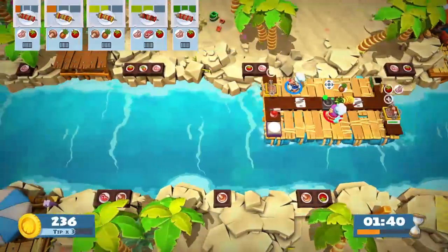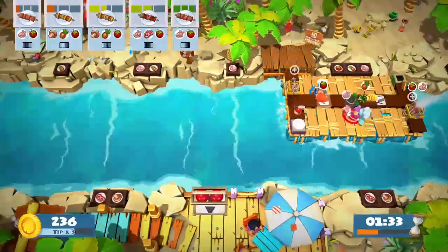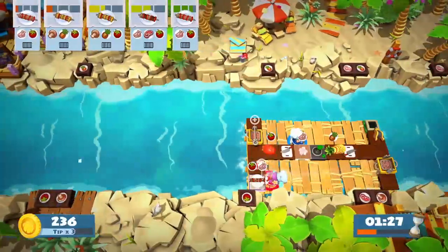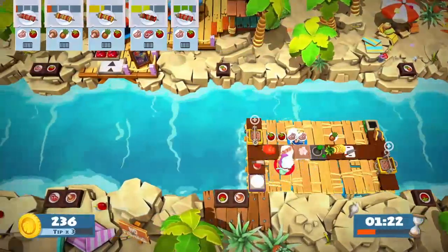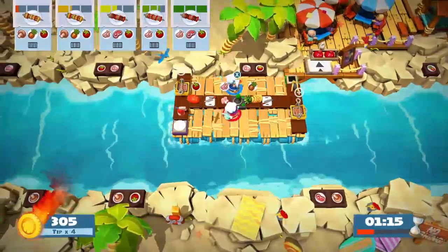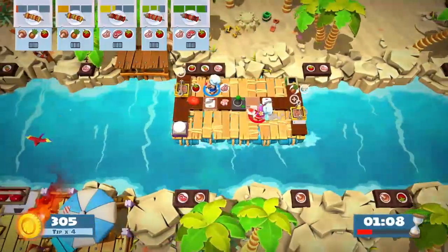Missed it. No, keep going, keep going. Chicken and tomato, okay. On your side or mine? Oh, sorry. Oh, I have it. Don't put it on the food yet. Oh. So, mushroom, pineapple. And tomatoes. We got tomatoes. I see a pineapple right there.